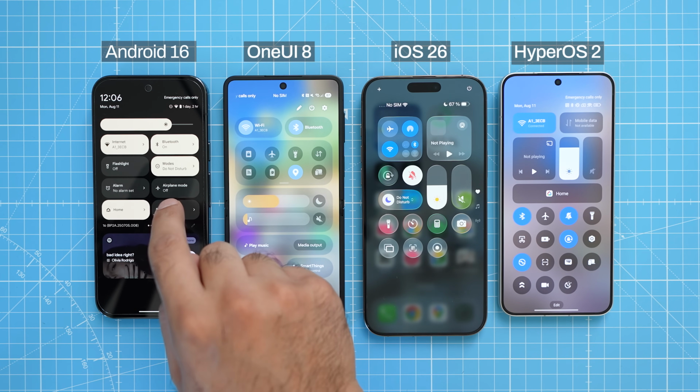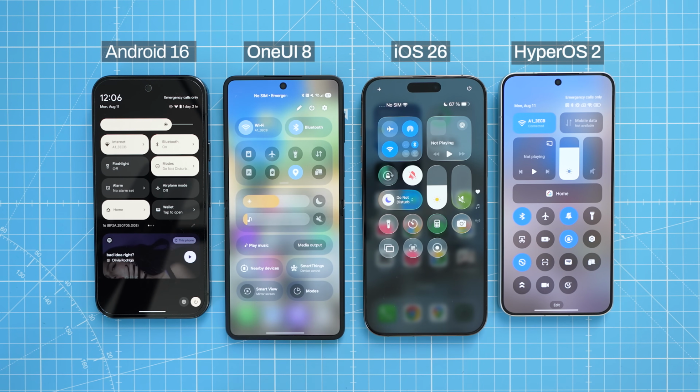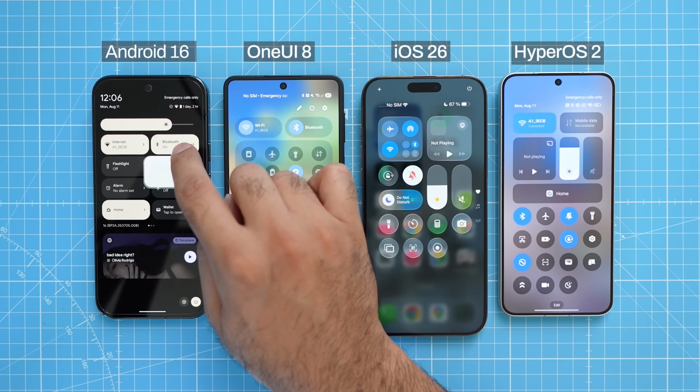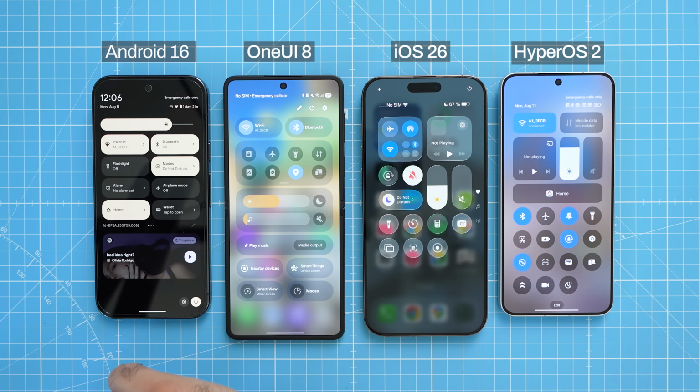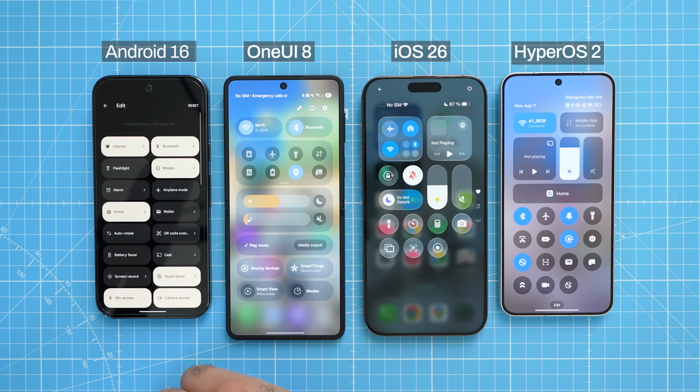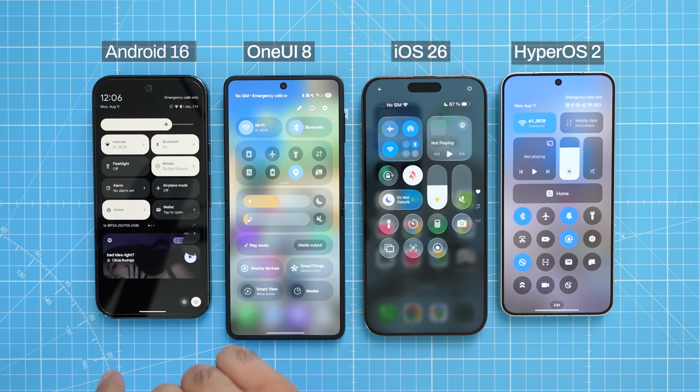The buttons are big and nice on Android 16 Pixel Edition. On the beta version, it is a bit different, and the buttons also have subsections, but we'll see if the official Android 16 version will look like that too or not. You can of course edit what you want to be included in your quick settings by using the edit button.